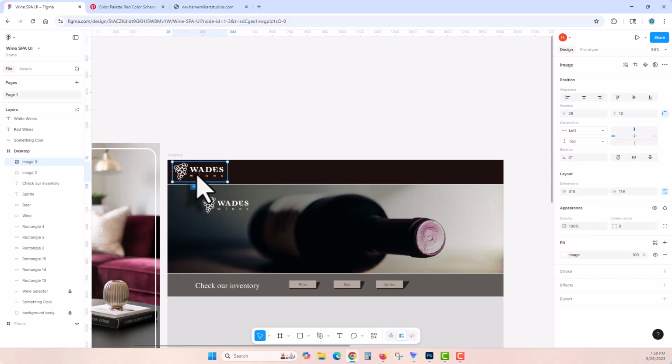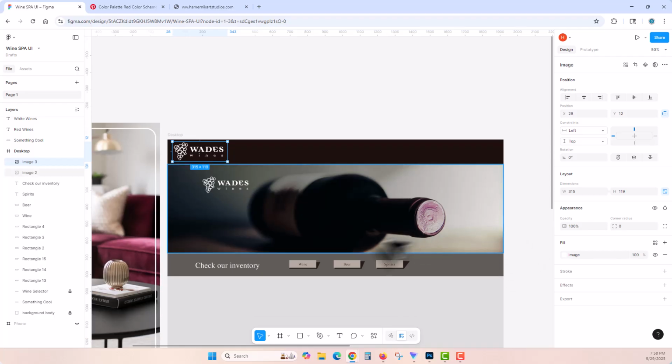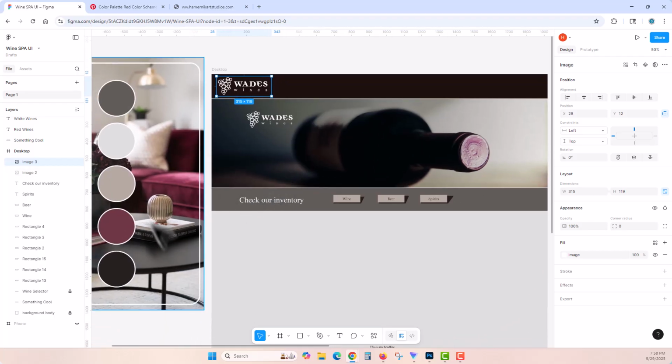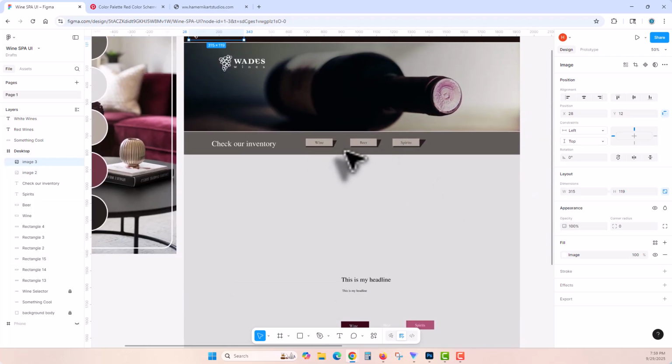Now that I'm starting to place my colors, it's starting to give me a little look and feel for the website. Leveraging again the color palette from here, I've got these warmer tones available as well. Let's repeat it in this background of the image here. Some really cool ways to start bringing in the design. I've obviously got to keep populating, but I'm working here. The single page application is just this middle section here. So let's say I'm going to click wine, and then this needs to open up here.